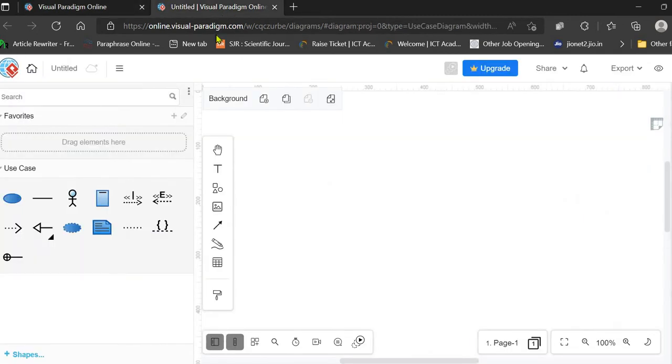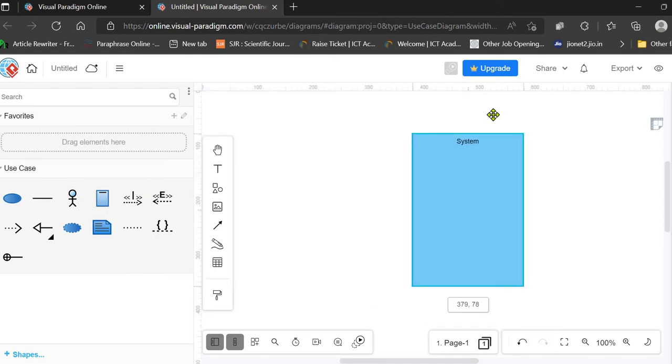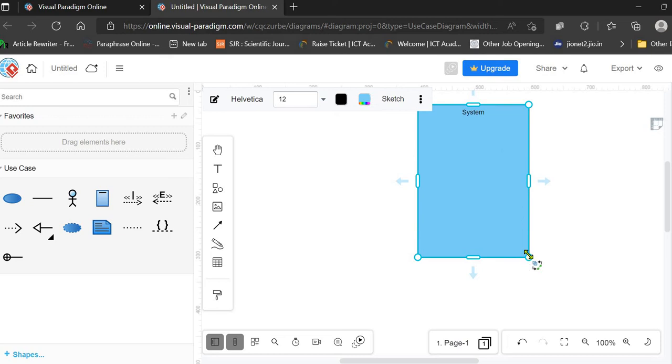So here is the interface that you are going to get with this tool, and here are the tools for the use case diagram. So this is the system. This is for actor, association, use case, include, extend, stereotypes, and we have generalization, comments, and constraints. So we will be using all these tools like include, extend, generalization, specialization in further videos. But here we are creating a simple ATM system use case diagram.